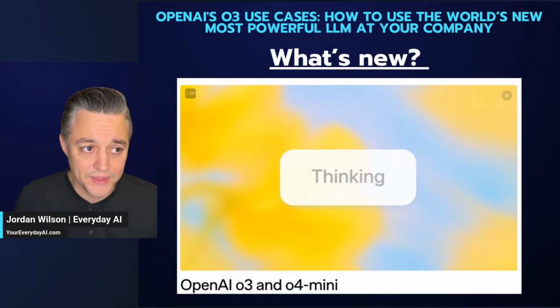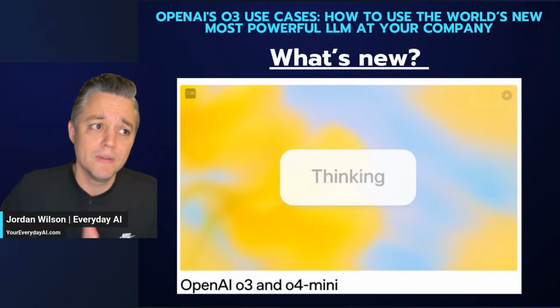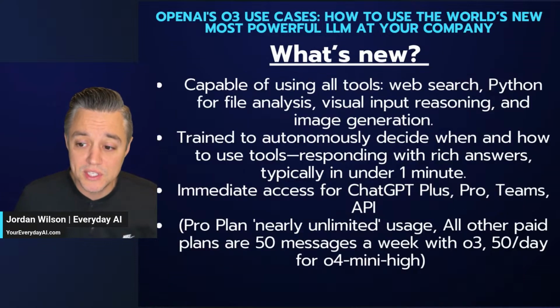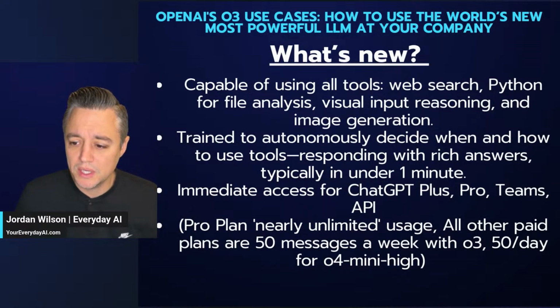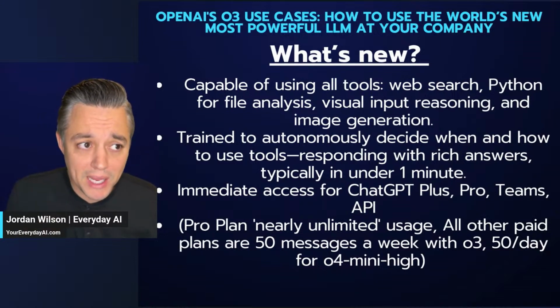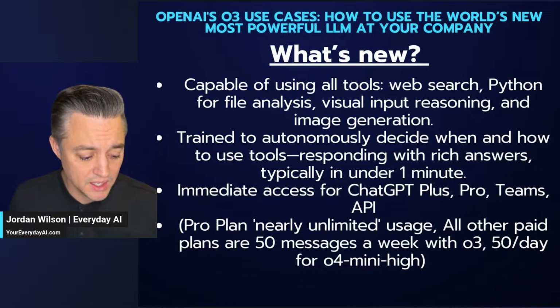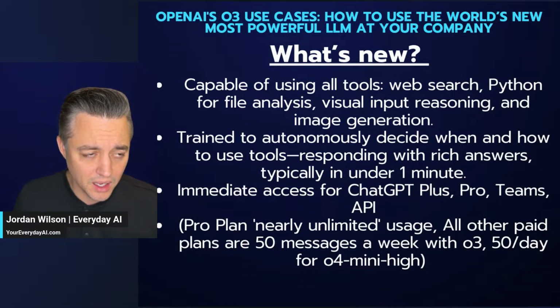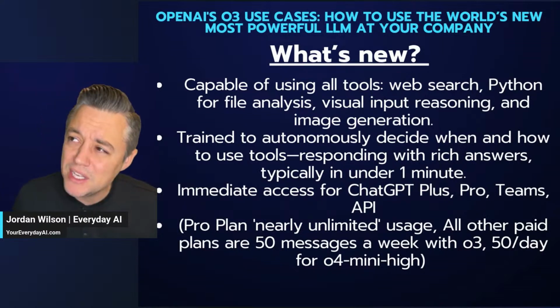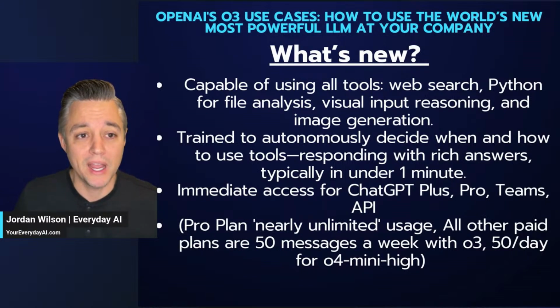That's important to talk about because generally they are going to take a little longer. So you also have to think, when should I be using a GPT-4o model versus when should I be using some of these O series models? So here's what's new. The biggest thing, and we're going to mainly be talking about O3 today, because to say groundbreaking might not be doing it justice. I would say this is the category changing model, right?